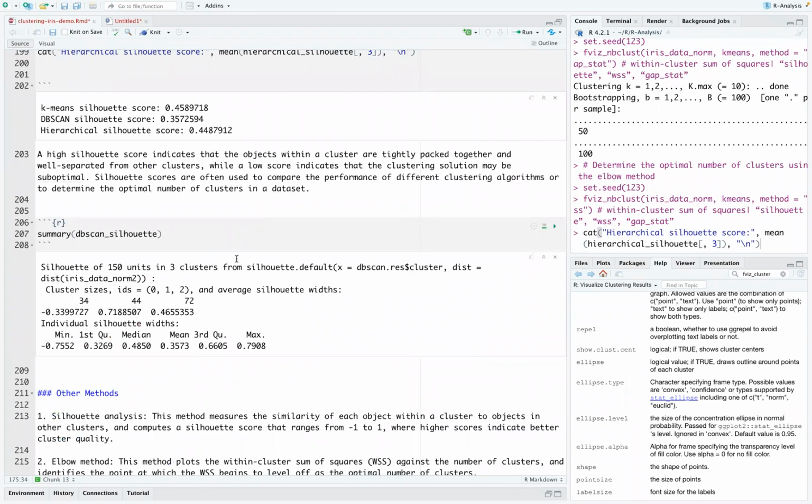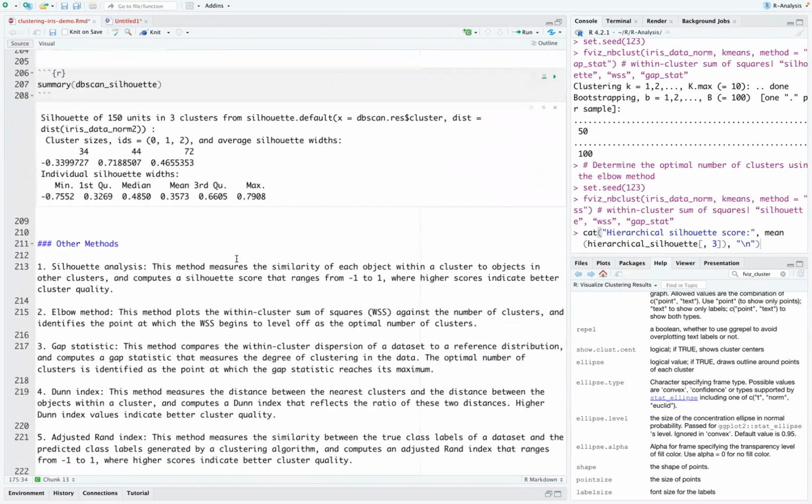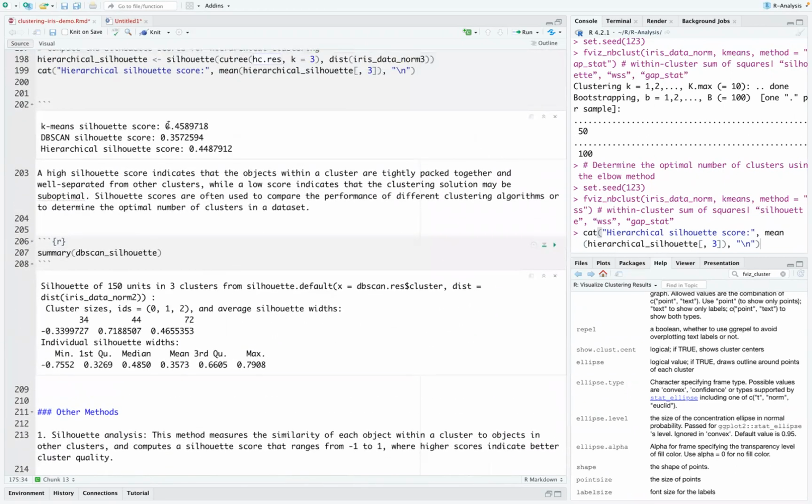And from there, we can determine which method is most appropriate. In our case here, just based on this, we can see that k-means and hierarchical clustering are most appropriate for our problem at hand. And that concludes our demo on clustering in R using k-means, DBSCAN, and hierarchical clustering.